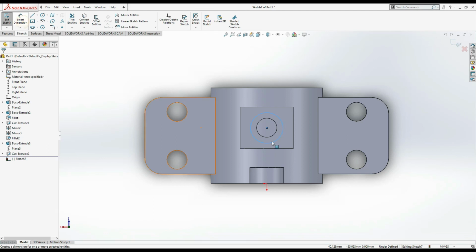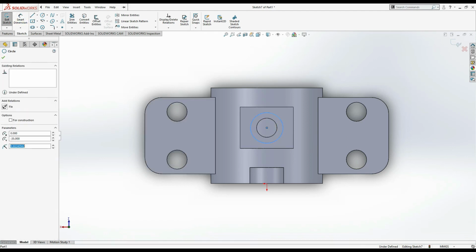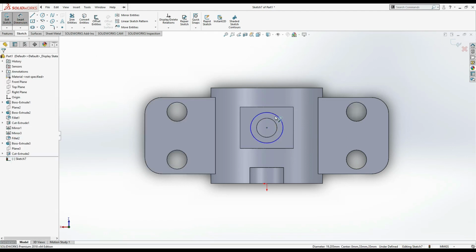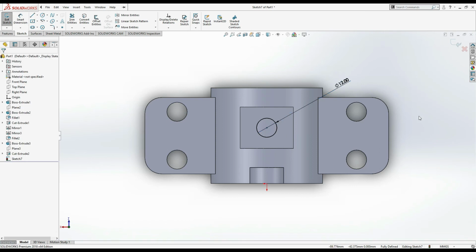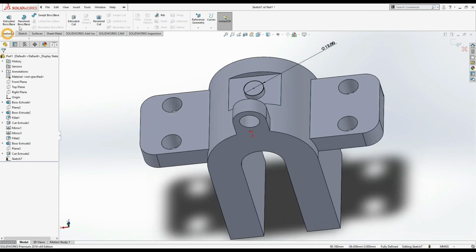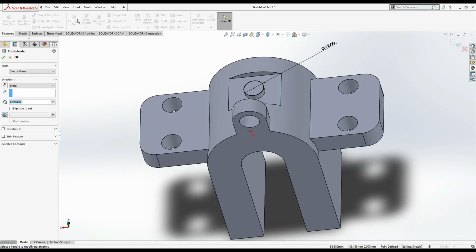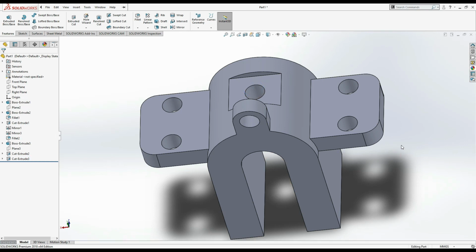Now smart dimension, make it of 12 mm. Okay, and now features, extrude cut, and cut through all. Now it's done.